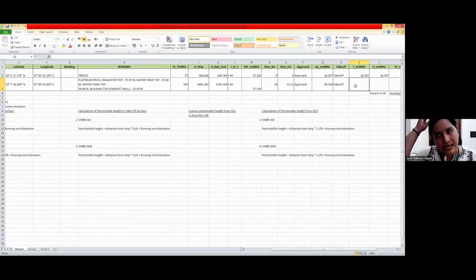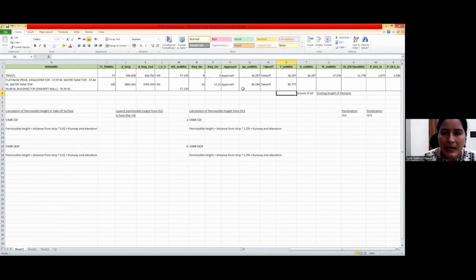Permissible height in takeoff, the calculation is the same as we have done in case of the tree obstacle. So it will be 2% of distance from the strip plus runway end elevation. Runway end elevation is this. Okay. So we have got permissible height in approach surface and permissible height in takeoff surface.